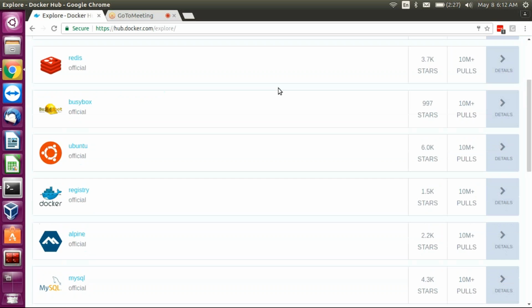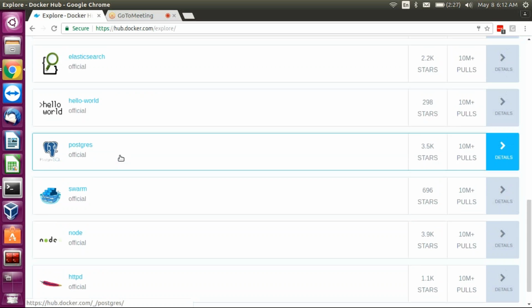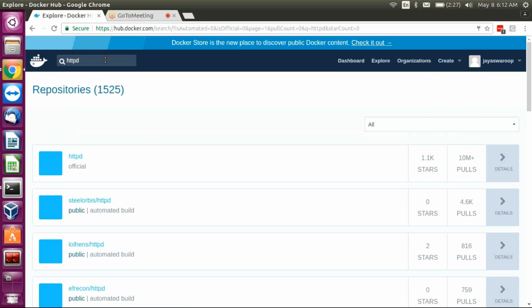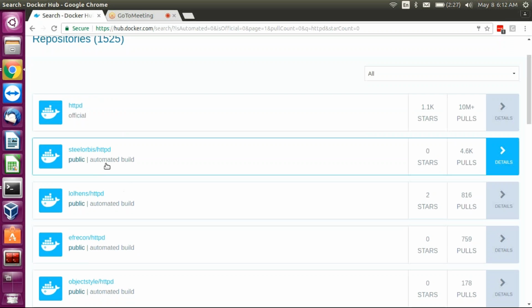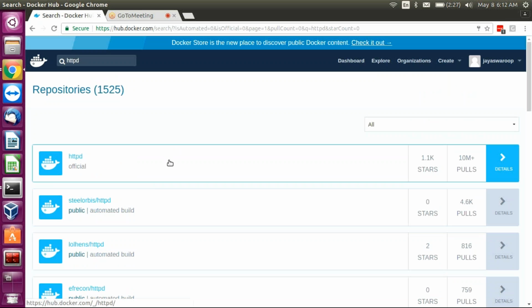So from here, I pulled MySQL, HTTPD. If you want to search anything, you can simply search like this. Whenever you find official, it is official, or else it is pushed by the public. You can also push like this to Docker Hub.